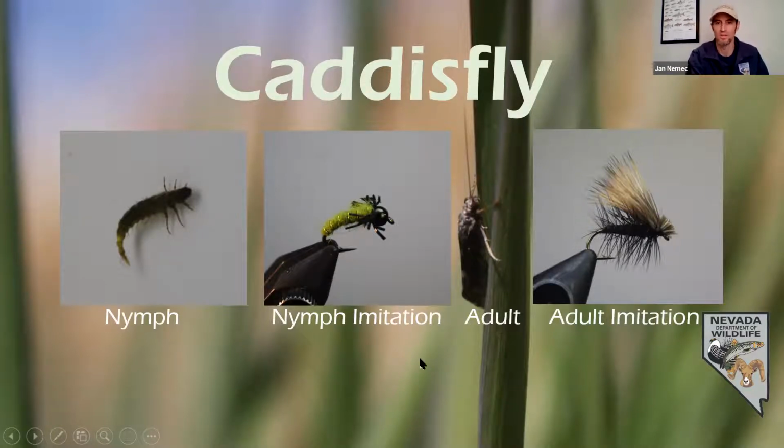Now next to it, kind of on this blade of grass, is our caddisfly adult. So after it's come out of that nymph stage or popped out of its shell, we have our adult caddisfly. And next to that is our fly that imitates exactly that, our adult caddisfly imitation. So these two stages are probably the most popular to imitate with the caddis, and just to give you an example of the flies that are imitating the actual insect.